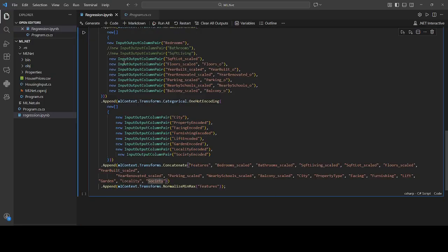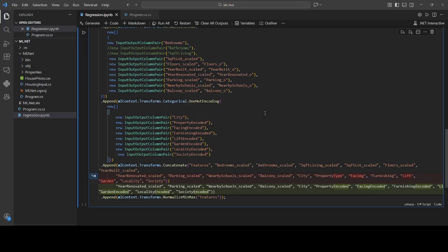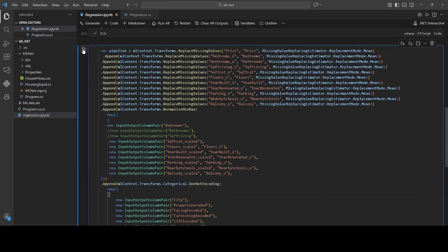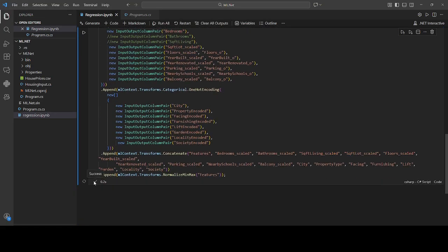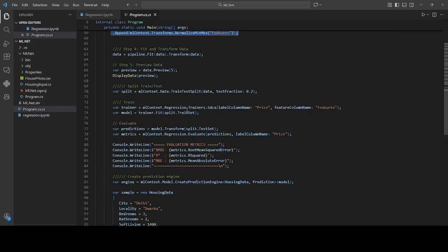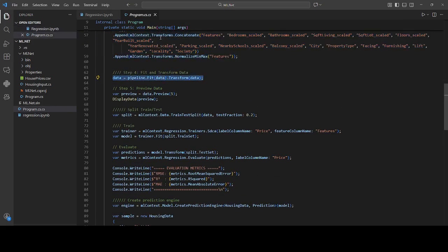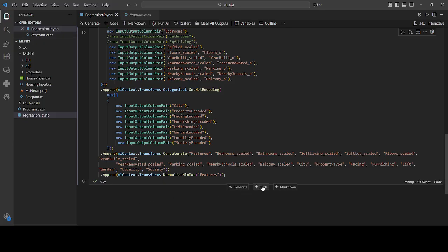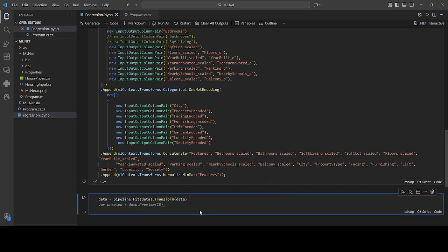Simply execute this. You can execute this using Control Enter or just by pressing this button. You can see it's perfect now. And now we have done this, so we need to perform fit. Okay, the fit transform. You can see the IntelliSense is working. It's great.